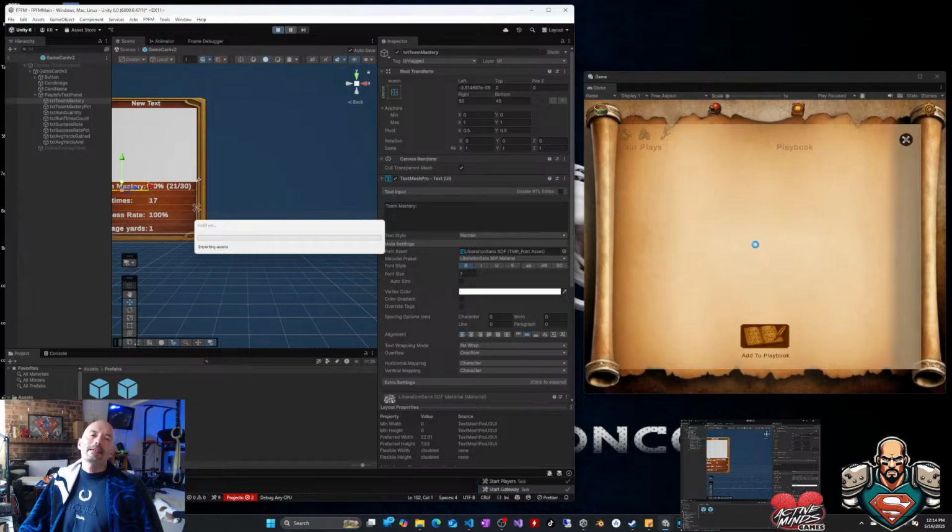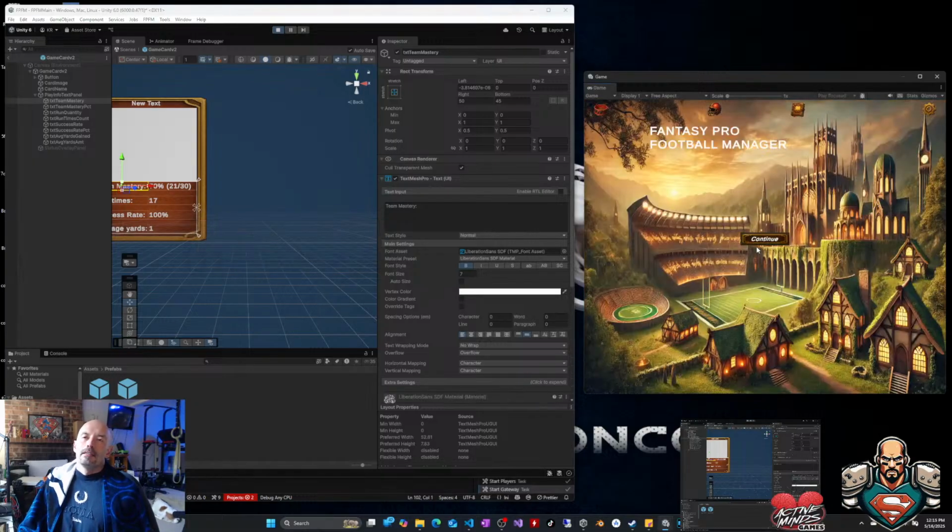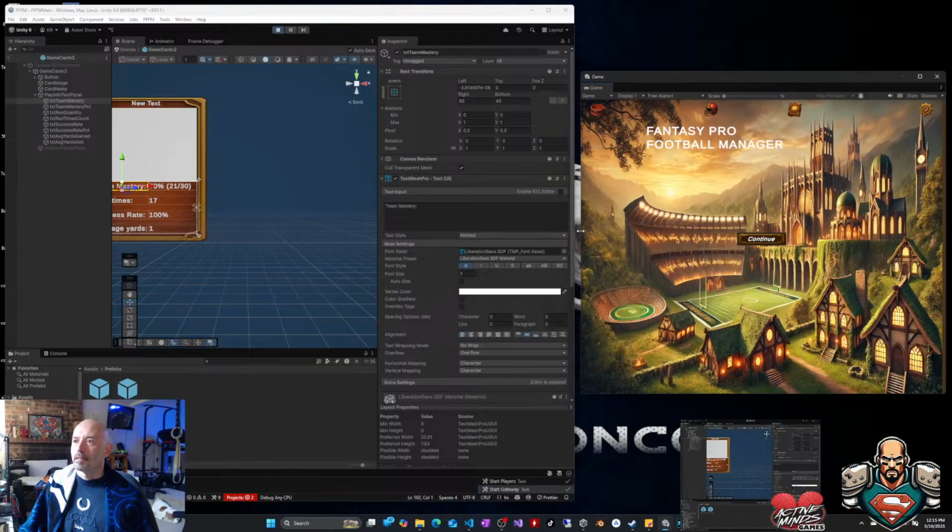So I've been trying to come up with a way to do this in code that lets me, I'm thinking what I might want to do is some kind of a script that lets me set the percentages of a component.